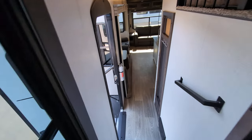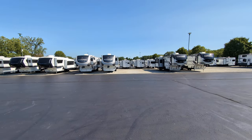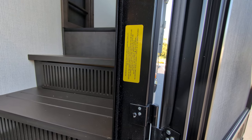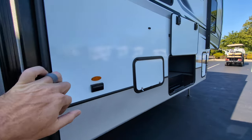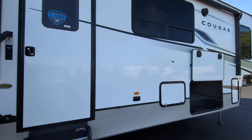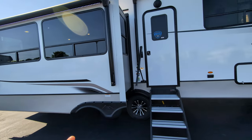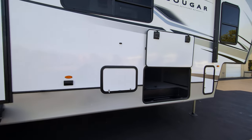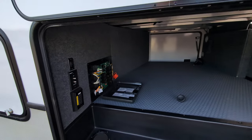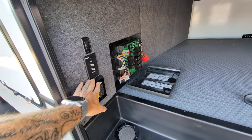A few things to show you on the outside — and we'll talk weight. If you're ever out shopping for RVs and wonder how much a camper weighs, you can look at the sticker right here. It's 12,110 pounds unloaded vehicle weight. You do have a nice big awning, and they also give you an awning on the campsite slide — that's the side with the door. You've got outside speakers and also inside speakers. Massive pass-through storage, and here's that panel I was talking about where you can run your slides or awning manually if you had to. There's also a place out here to hook up a TV if you'd like.